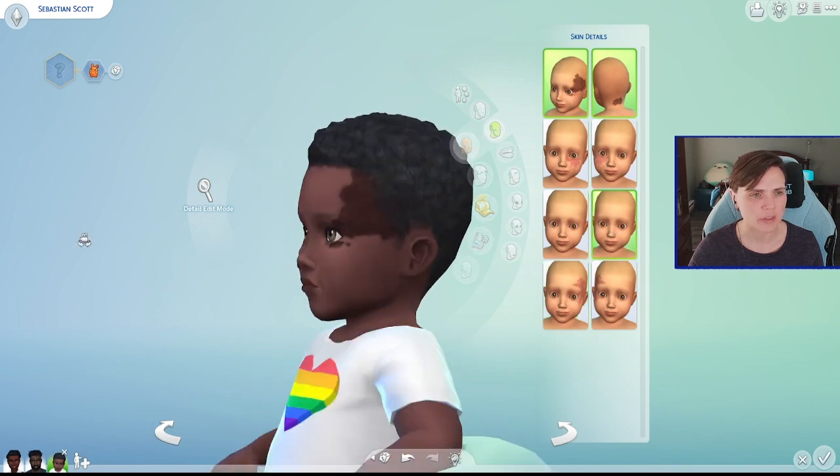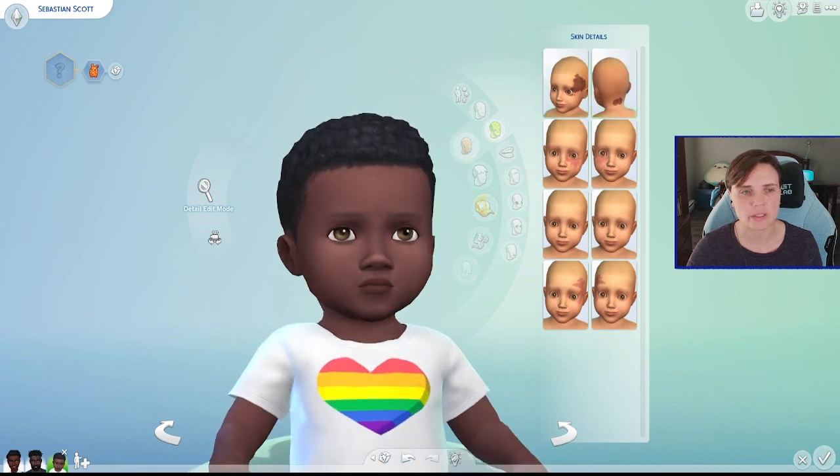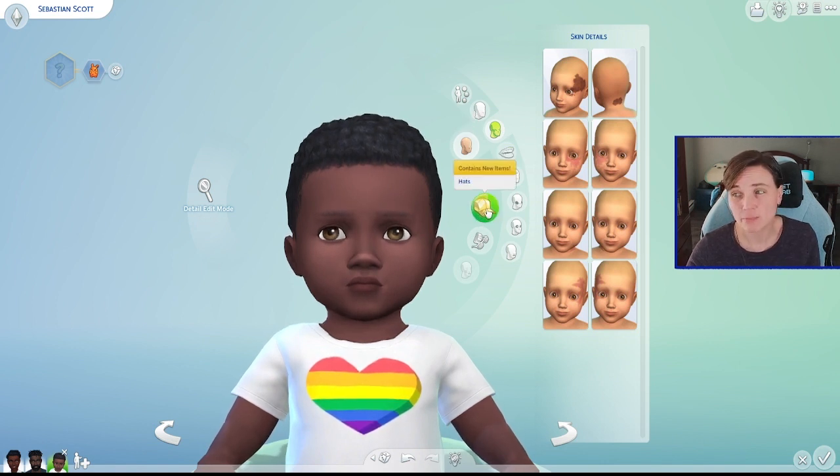I don't know, what is that one? I wonder if these get randomly generated with your sim. Sometimes they will spawn and age up with skin details, or it's going to be something that you'll just have to add. Sebastian didn't have any, but that isn't to say that he might not, going forward.